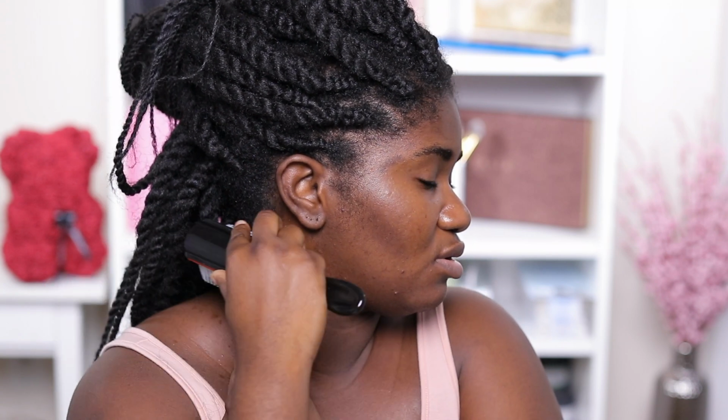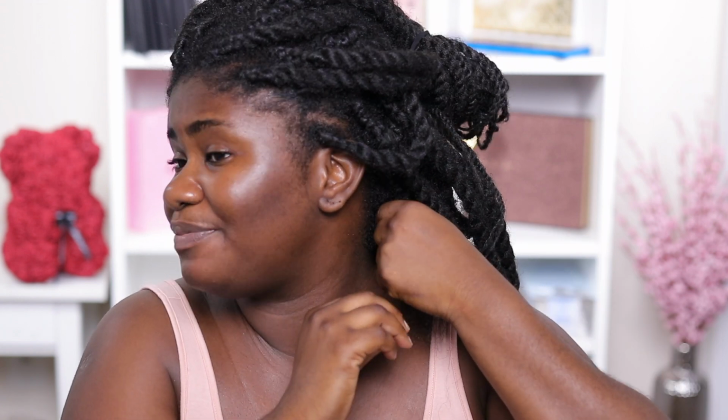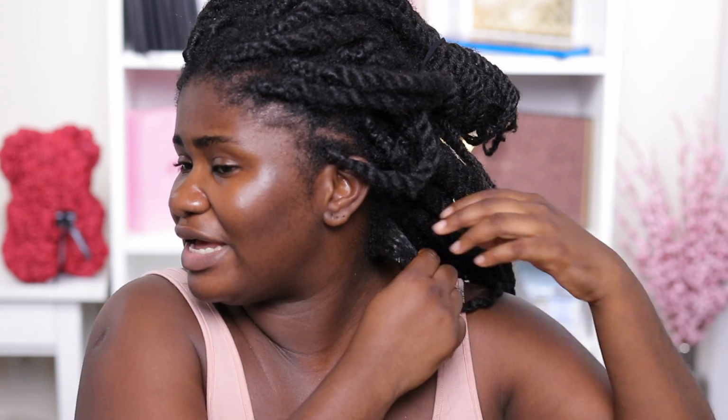Just like so. You guys see that? Don't ever take your hair out and leave this in there. Because that bad boy, even like right here, depending on how long you had your braids in, it could be worse. Like this right now, if I try to pull it apart, chances are I'm gonna break a lot of my hair. Like I just actually broke one. I would break this right here. Can you guys see that? Like if I tried to even do anything with that, that would be a problem.